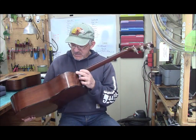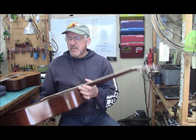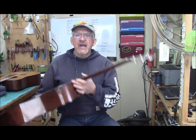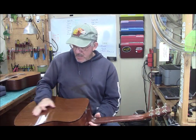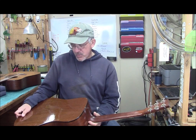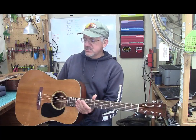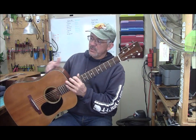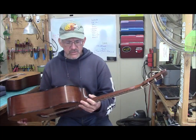And this is a funny guitar because it's the 70s, but the back has been replaced at some point. I'm working on it and not paying any attention, and I looked down there and it says, use medium gauge or lighter strings only. I thought, what's that doing in there in the 70s? And then I look back there and it has the tall back braces, which came in at about 94 or so. So I know that in 94-ish, this guitar, for some reason, had a new back put on it. And I don't know if Martin did that or if somebody else did it. And now I noticed looking at it that it's shinier back here and the back doesn't match the sides. It's a different color wood. It came from a different tree. It's definitely a different color. This is 70s mahogany here. And the back has a much lighter tint to it. So for some reason or another, the back was replaced on this.